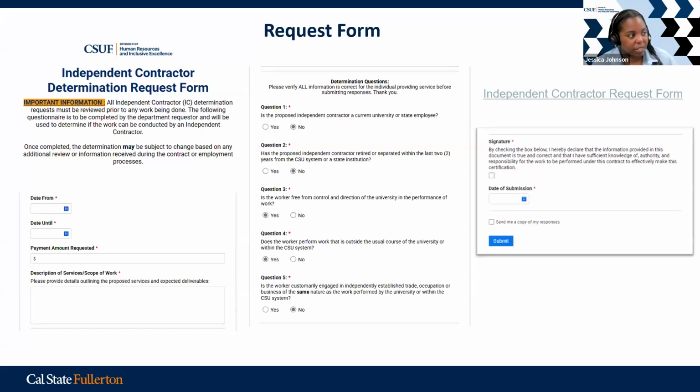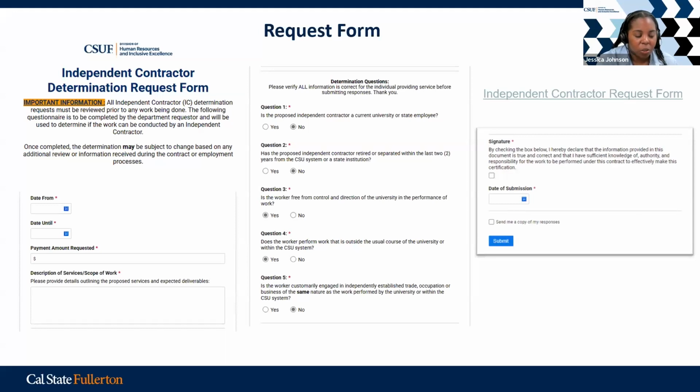And so once you pass all this, you'll start the form. The first 5 questions, as you see here, are strictly those first 3 tenets of the Dynamex test. You need all 3 of them in order to even be considered an independent contractor. So once you are not falling in line with one of those 3, it's going to automatically kick you into being an employee. I'll show you later, in the next slide, what those responses will look like. But essentially, it's just those same 3.